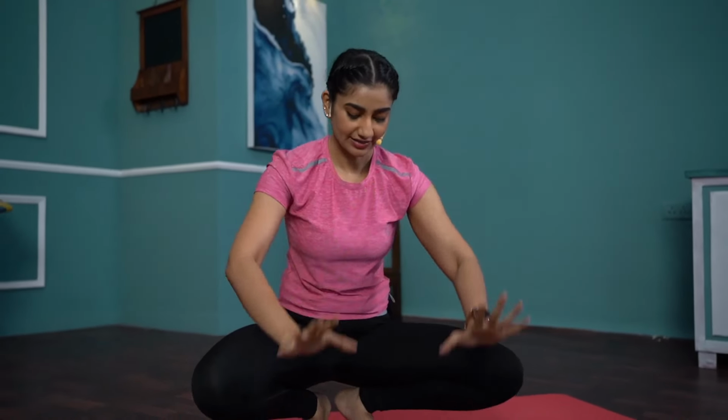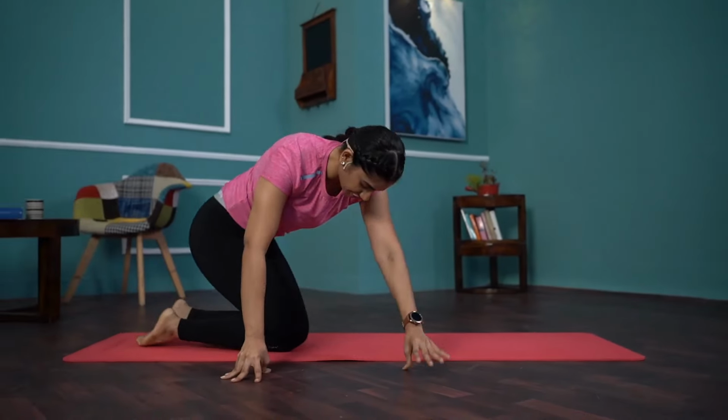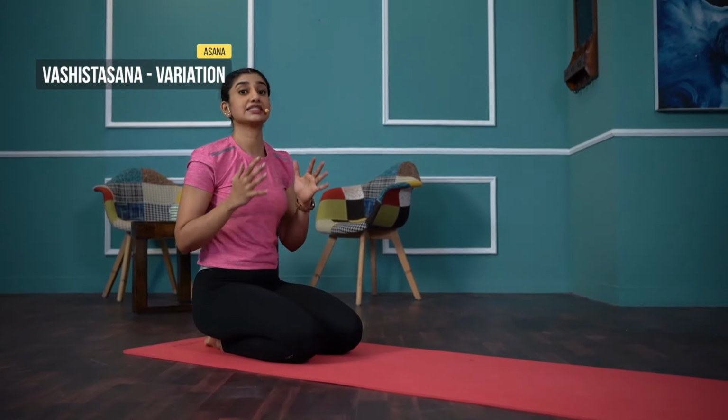8, 7, 6, 5. Knees going to the side. 4, chest is lifted. 3, 2, and 1. That's it. Release. Sit back in Vajrasana. Have a look at what we are doing next. We will work on the core in Vashishtasana, which is the side plank.